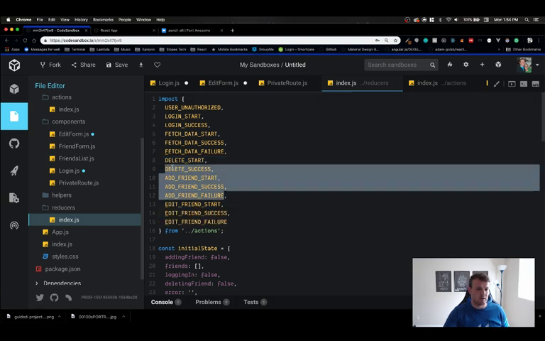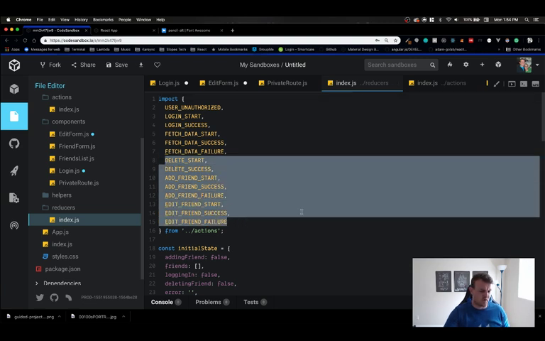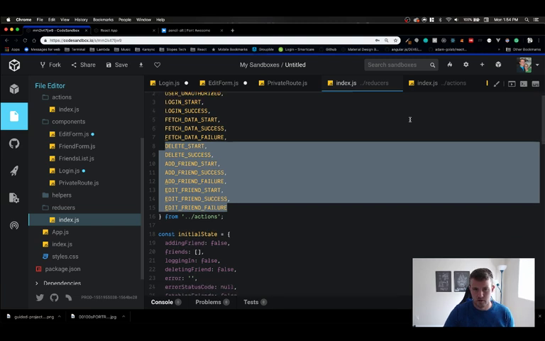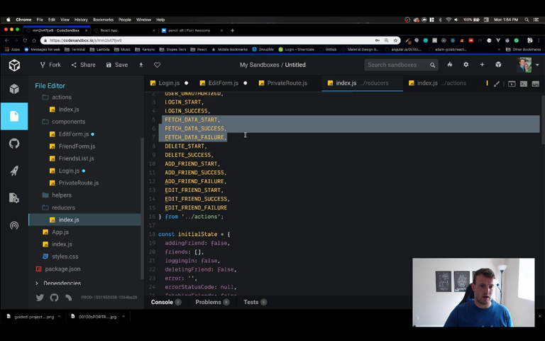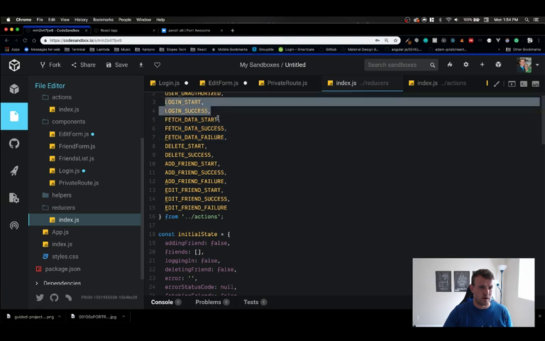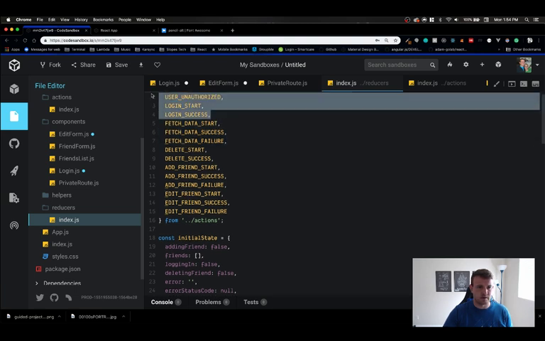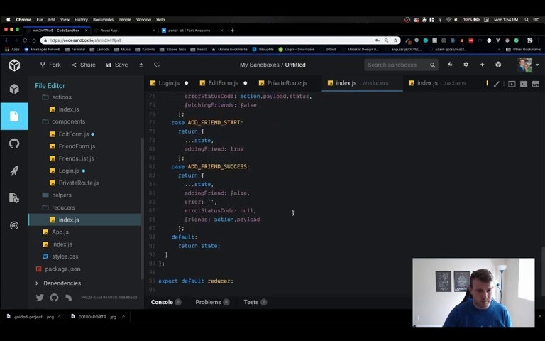So we would keep these probably in one, like a friends reducer. Then we would have an auth reducer, and we would have a fetch reducer. Technically, this could go in. This is fetching our friends, so maybe that would stay. Maybe we would just break out these three user types or action types. Okay.